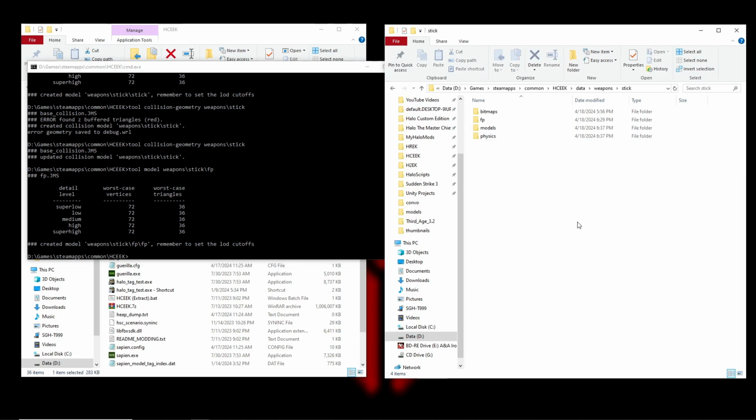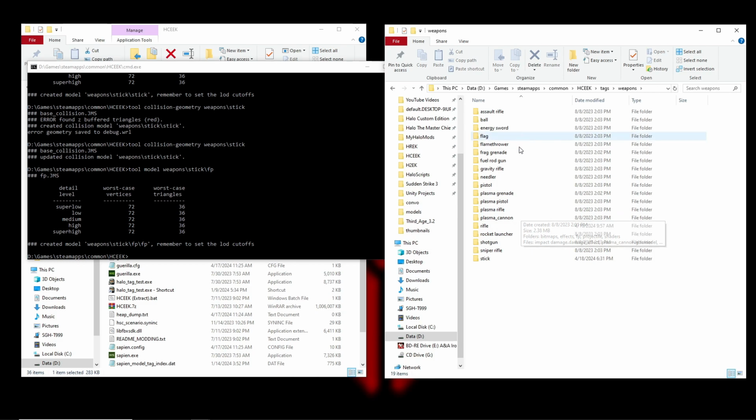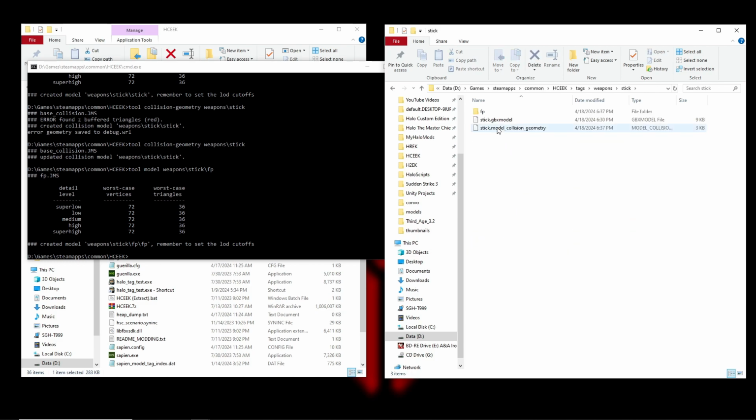And now we should be able to spawn this in Halo. So now we need to go to the tags directory that's mirrored in that data directory. So tags, weapons, stick. There's our stick.gbx model, stick.collision geometry, fp, fp.gbx model, which we're not going to be using at all in this video.